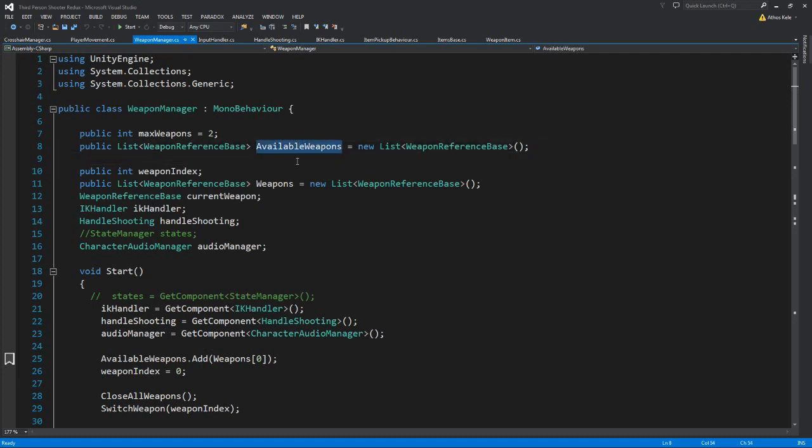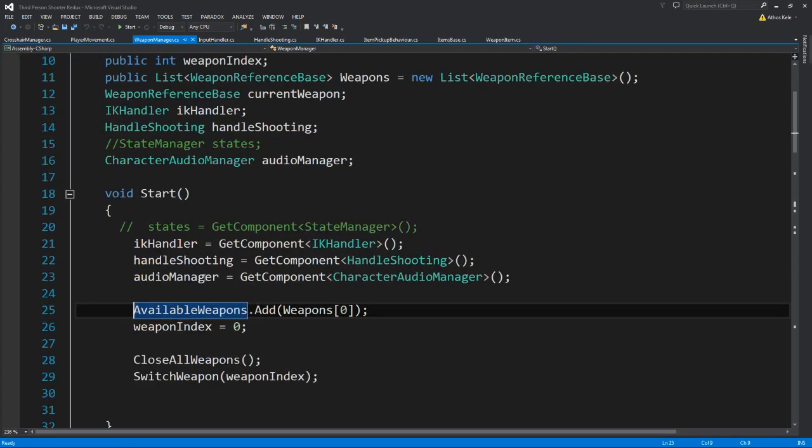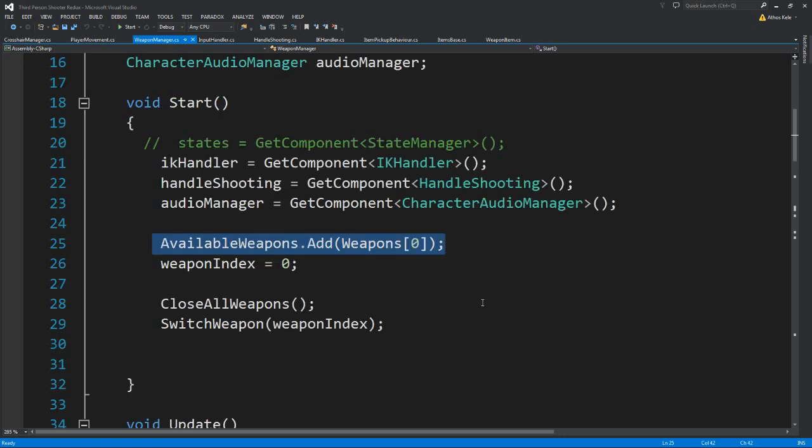Since we change the list when we are switching weapons or what weapon we can hold, we need to make sure that when we are starting the game we have at least one weapon, otherwise we will be getting an error. Or later on we can see if we want to have the player be unarmed instead of holding any weapons. For right now we're only going to assign the first weapon on the list of all our weapons.